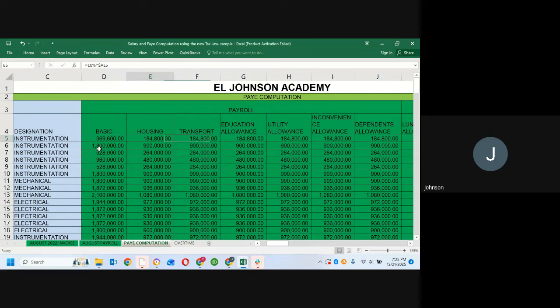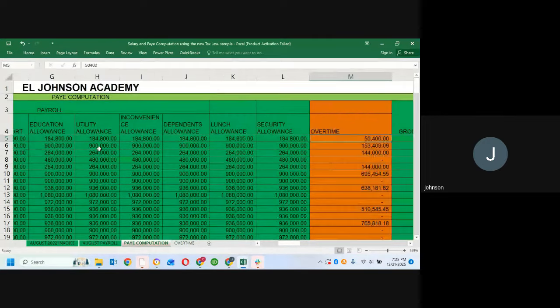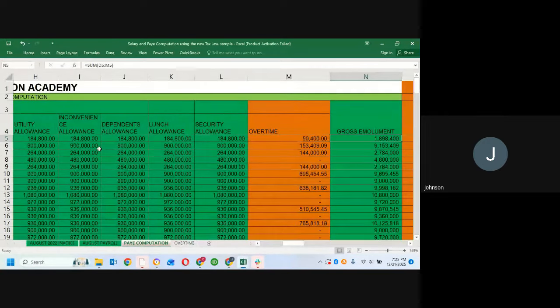So we adopted that for the training. After you add the basic, the housing, the transportation, and any other items together, we now have what we call the gross emolument.